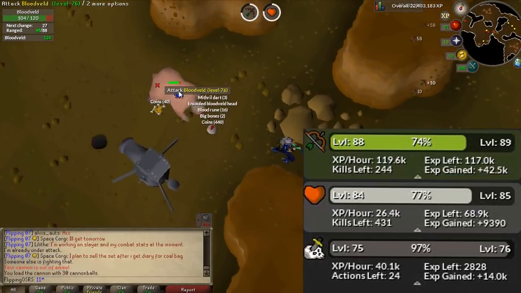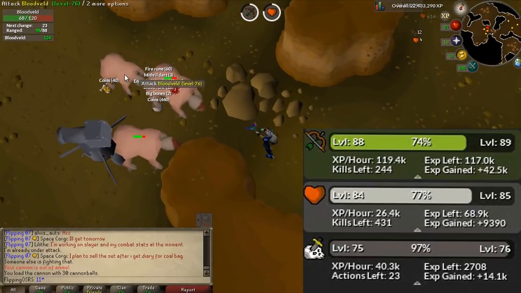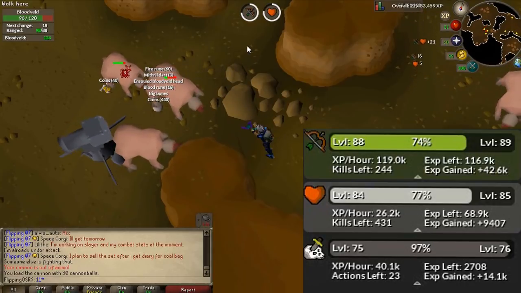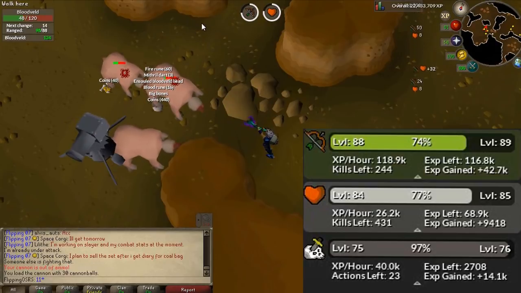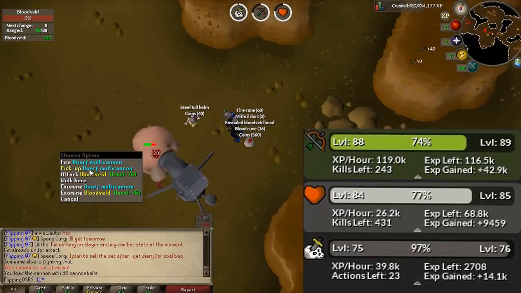I'm interested to see exactly how much more experience you're actually going to get, because an extra 5 damage doesn't sound like a lot, but it's actually a pretty solid increase on the amount of damage. I'm kind of interested to see if this is actually going to make a noticeable difference, or if it'll just be a nice thing to have, but not actually be that vital or even that useful. So that is half, so we'll go ahead and pick up our cannon.